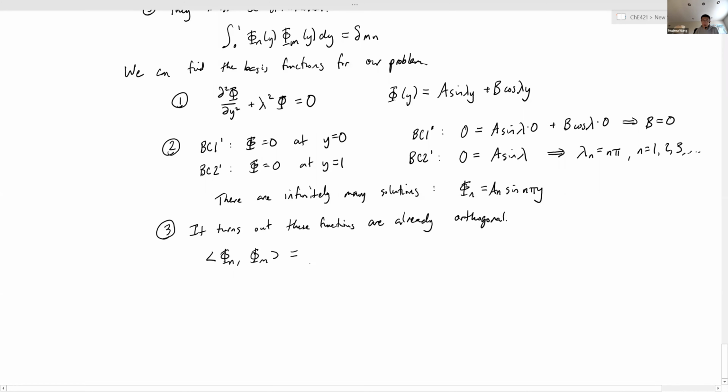Okay? If I were to take this integral here, like that, you can stay at home and convince yourself that this is equal to 0 if n does not equal m. Just pop up Mathematica and type this in for a few different values and you'll see the pattern. This is always just equal to 0 if n does not equal m.